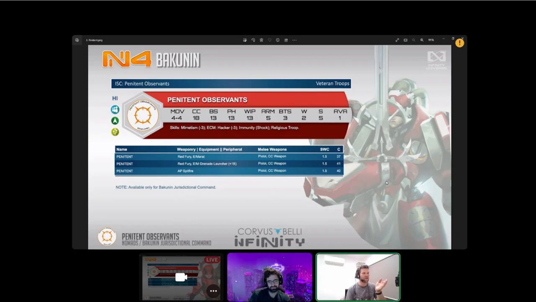Okay, sure, the E-Marat profile is good, although I'm not entirely sure if you're spending 1.5 SWC and 37 points on a Red Fury E-Marat, which is a shame because I do love an E-Marat. I think if you're taking this profile, you're taking the AP Spitfire or you're taking the Red Fury EM grenade launcher. I can see a reason to take the E-Marat, but I think the other profiles, just that Burst 3 grenade launcher. I mean, what's that? If you fail, it's 6 armor saves. I'm just not sure you're going to be using the EM grenade launcher all that much actively.